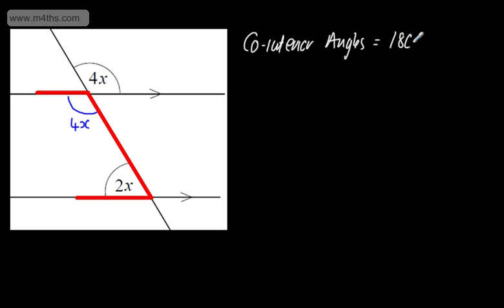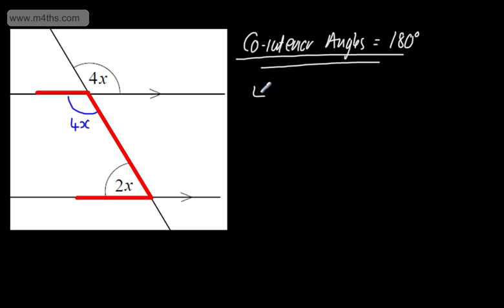I'm going to say at this point now, and if we were asked, I would structure my answer. I'm now going to look at co-interior angles. So co-interior angles will be equal to 180 degrees. So just writing this down, co-interior or C angles equal 180 degrees. They sum to give 180.